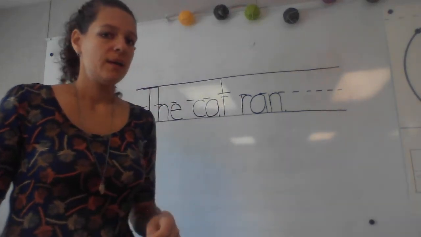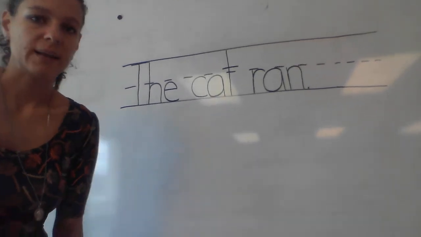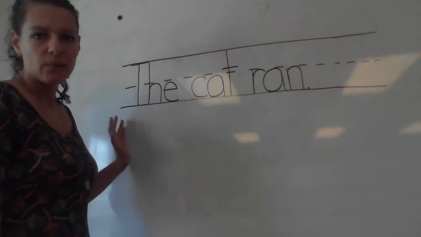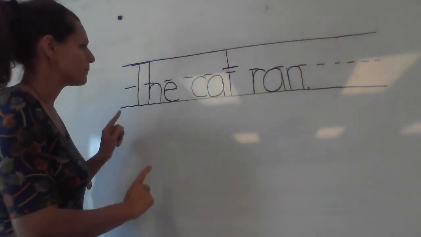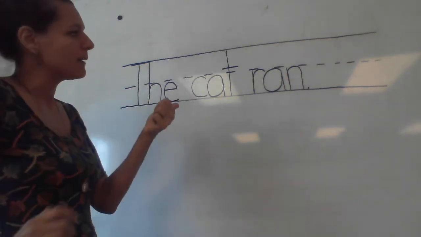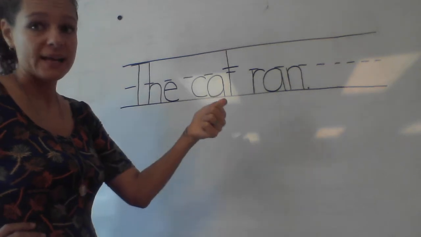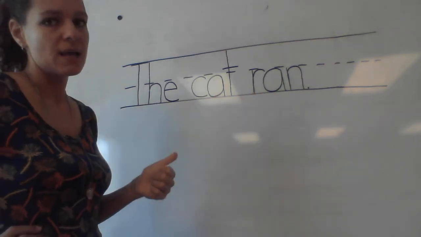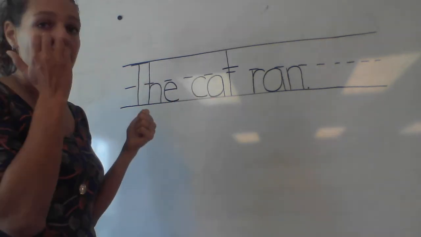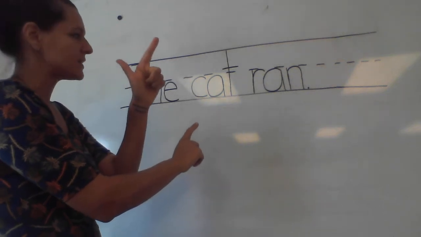All right, now, if you're watching this, you should already have your sentence written. All right, so I wrote it. Now I'm going to check it. All right, so the first thing I'm going to look for is my predicate. Does something happen? Oh, ran. Excellent. And that's a verb, so I know that's my predicate. Who or what is the sentence about? That's my subject, the cat. All right. So I have a subject.